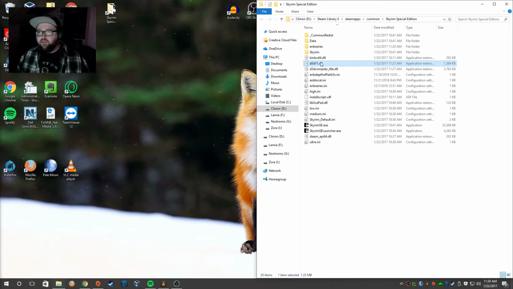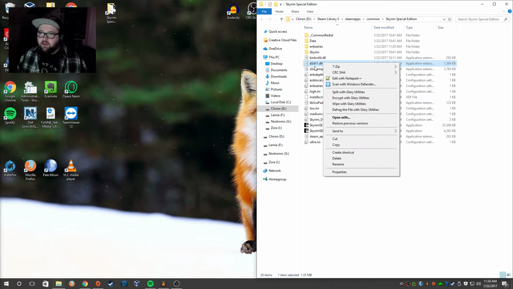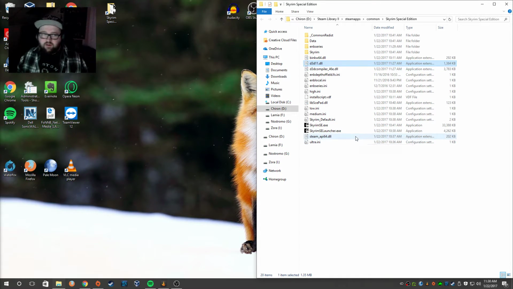One thing that people used to do is they would just rename the D3D 11.dll to .old or .bak, and that'll work as well. But then the preset isn't going to work, and the reshade will just get ignored altogether. So you want to make sure that those are in there. And when you install DirectX 11, you can install it really anywhere. It doesn't matter what directory it's installed to, as long as it gets installed.